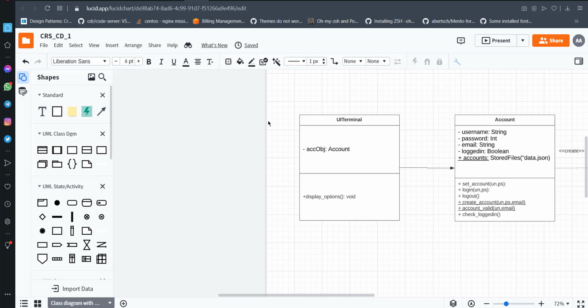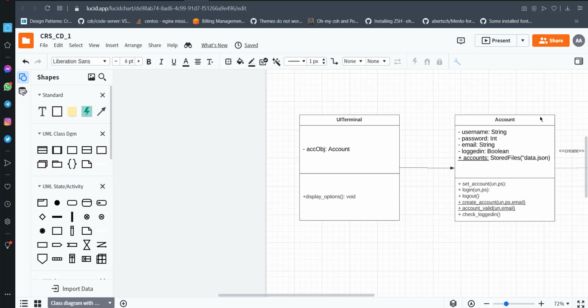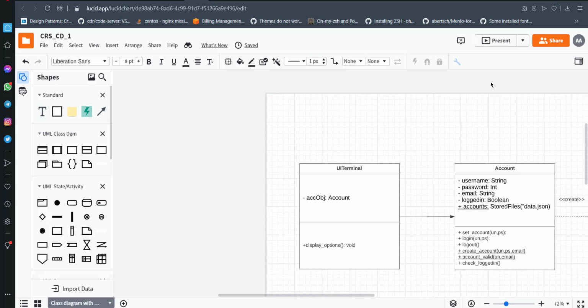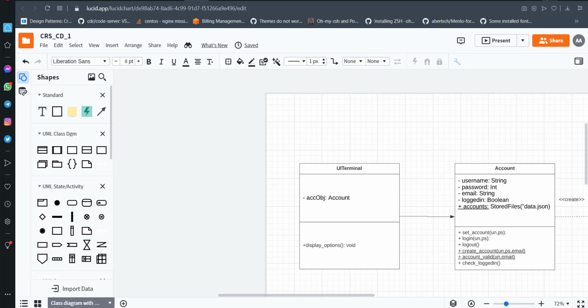Let's say that for those groups who I have made a meeting with, you're gonna see that I made a class that is called text processing before this, or maybe after the UI. There's gonna be a class in between called text processing that is going to detect the intent. It's gonna go to the intent class, right? Once the intent is detected, now the intent is going to trigger the actual methods from the account class if I want to log in or create account, and so on, right?